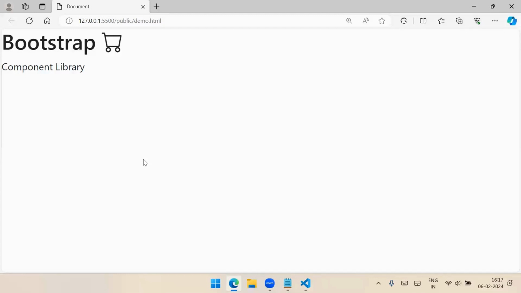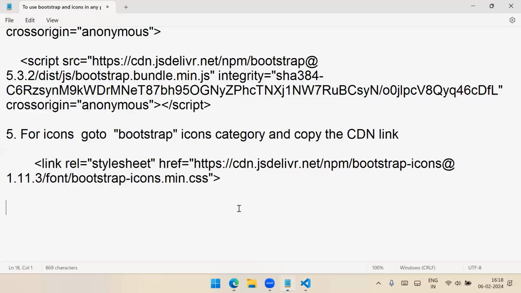If it is installed, you can try that. If not installed, then you have to do this process. Put the CDN link and you can use it. Is it clear? That means you have to follow any of these two techniques. Once Bootstrap is ready for your project, yesterday I told you we have to link 4 files, 2 CSS files and 2 script files. So once it is ready, now we can start learning all the concepts of Bootstrap. Yesterday and today we learned how to set up the environment for Bootstrap. Now let's see how we can work with Bootstrap.